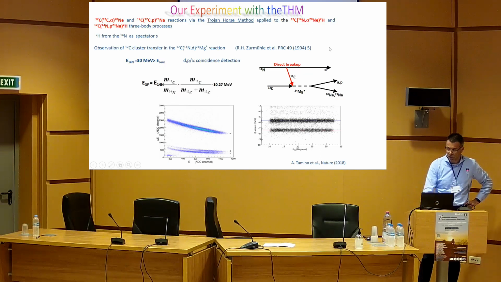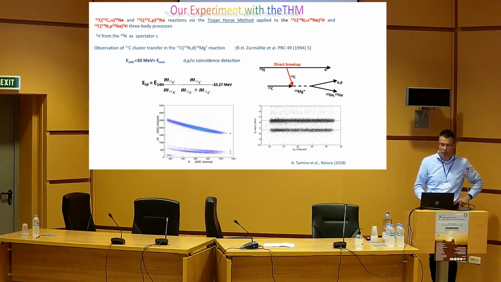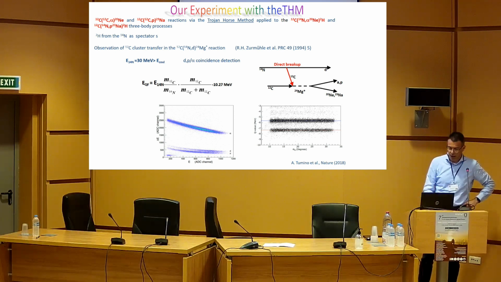So in this experiment, they measure the coincidences between these two particles, and they measure 4 different channels: the so-called alpha 0, which is the one that leaves neon-20 in the ground state, alpha 1, which leaves neon-20 in the first excited state, and P0 and P1, with a similar nomenclature for the channel with sodium-23 as the other partner in the reaction.